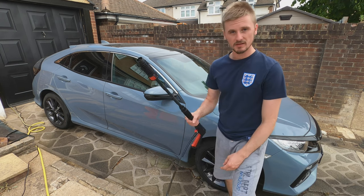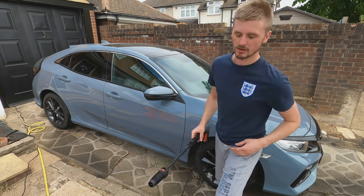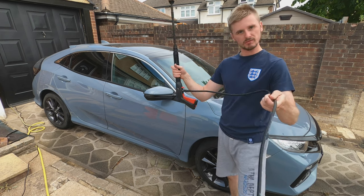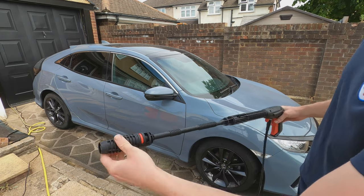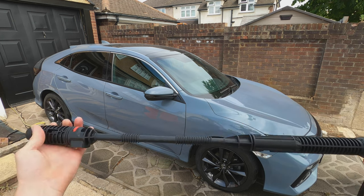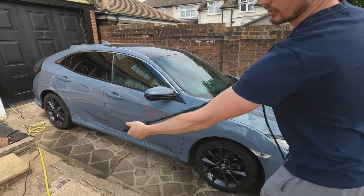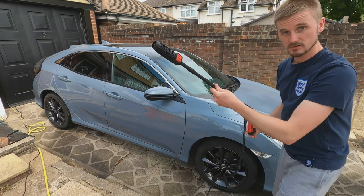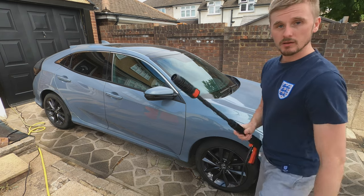The wheels are clean — it's actually doing pretty well. Downside is the short cable means you have to carry the unit around with you. One good thing: this cable doesn't kink or knot up like the Karcher cable does — it's actually very flexible, which is great. Small issue: adjusting the spray spread twists the whole gun, so you have to hold the gun body and twist the nozzle separately. Annoying, but the spread is quite wide and pressure is good.